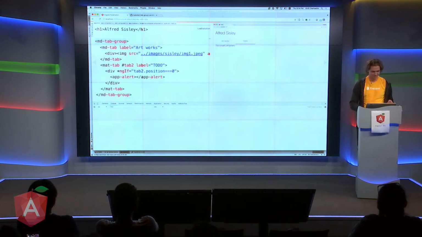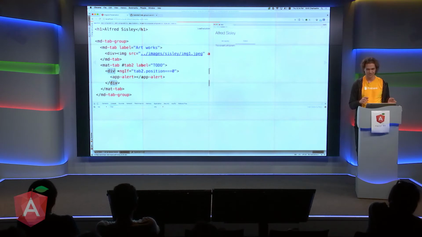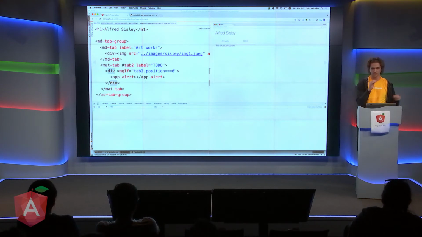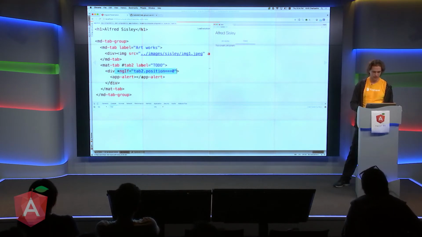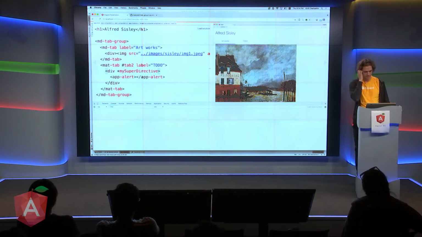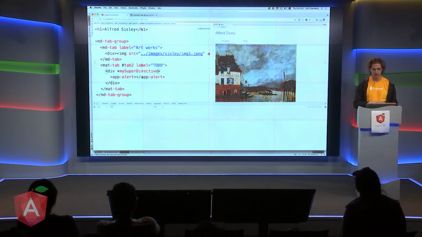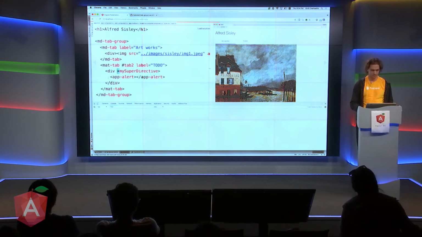The problem is that's not a very nice solution, right? I'm not going to go to every single tab and do this. So as an alternative way of doing this, I would love to have some kind of directive, my super directive, which, okay, maybe it's not the most semantic name, but basically this directive is going to look at the tab it's hanging on, and then it's going to either display or not display the content. But first of all, what is this star thing, and why did the alert thing stop rendering at all?